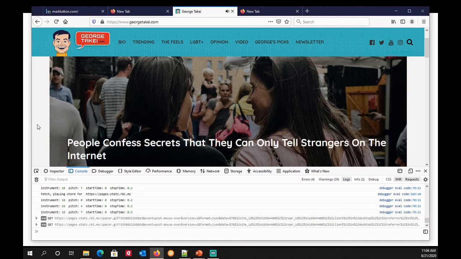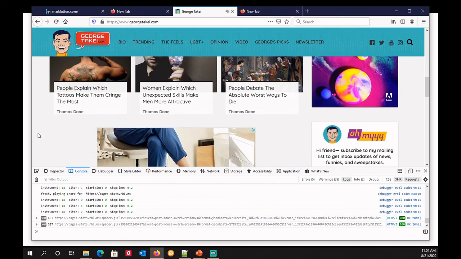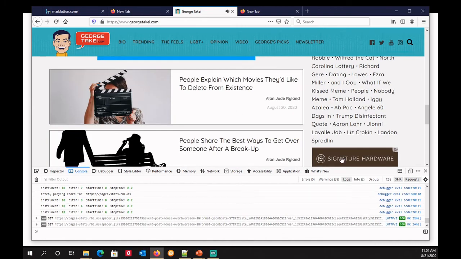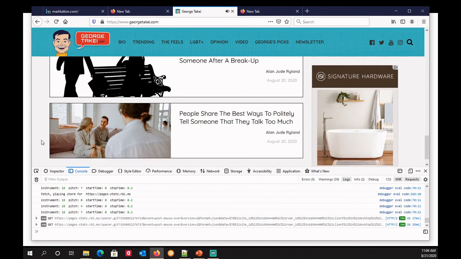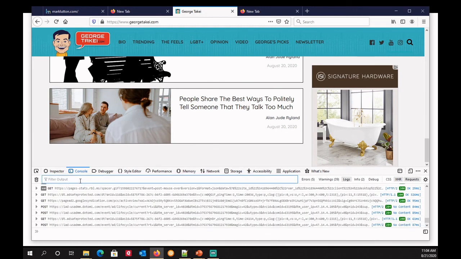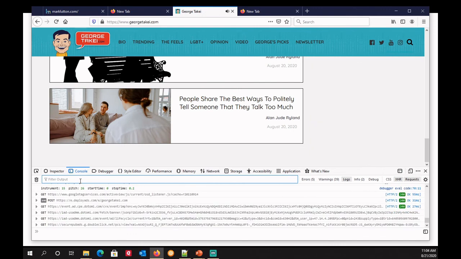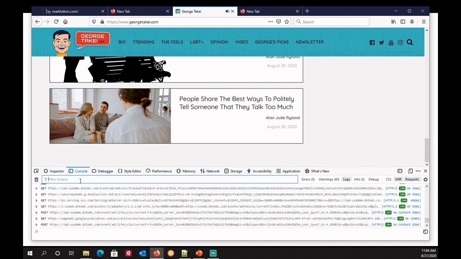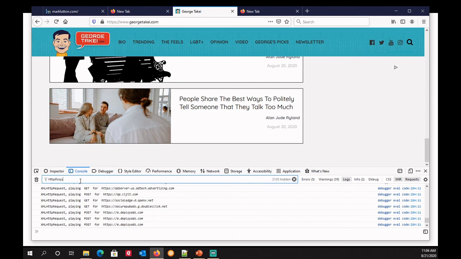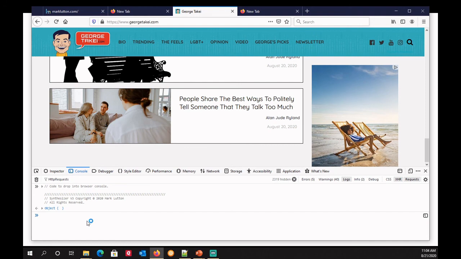So this is how diagnostic music works. If you can translate information into musical terms that mean something to you, you can hear that information much faster than you can read it. Also in my code, I added a function to dump out the different sites we went to. So first I'm going to filter on HTTP requests, because that's the output of my function. And then I'm going to call my function, which is dumpURLs.